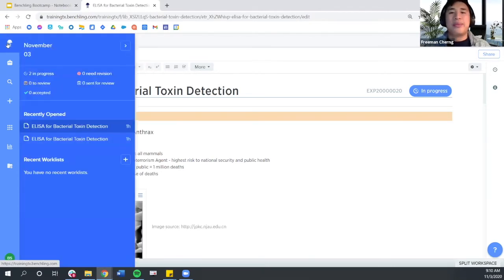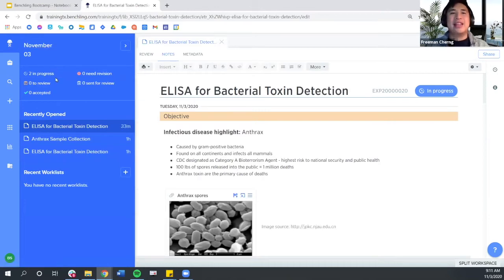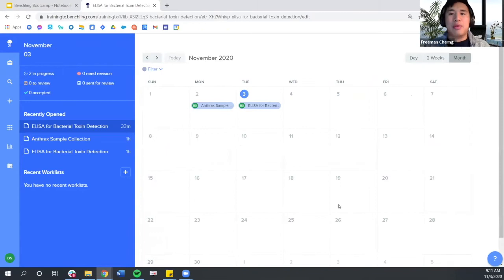which, when I click on it, will open up a window that accesses any recently opened entries you can see here, or work lists. I can press on this caret here to expand, which will open up my calendar, which populates with any notebook entries that I'm currently working on. As you can see, these notebook entries can be associated with particular dates. This kind of gives me a bird's eye view of what notebook entries I'm working on currently.